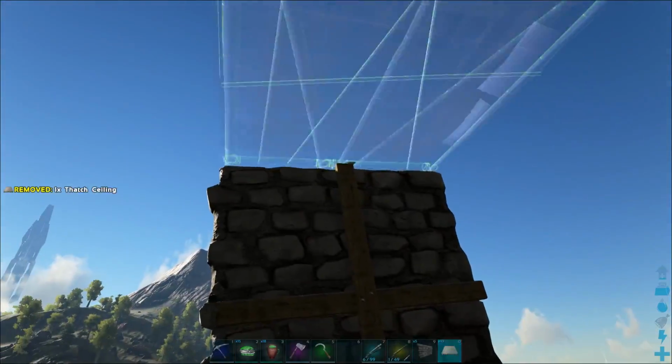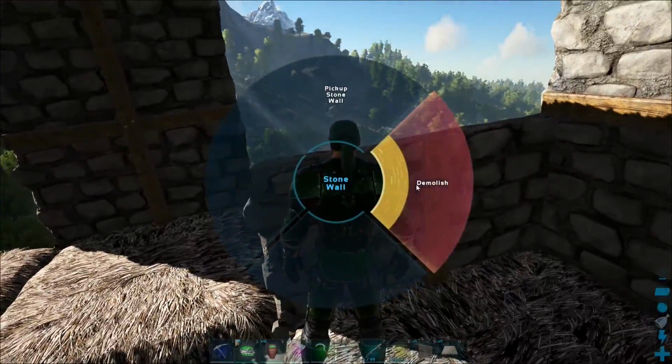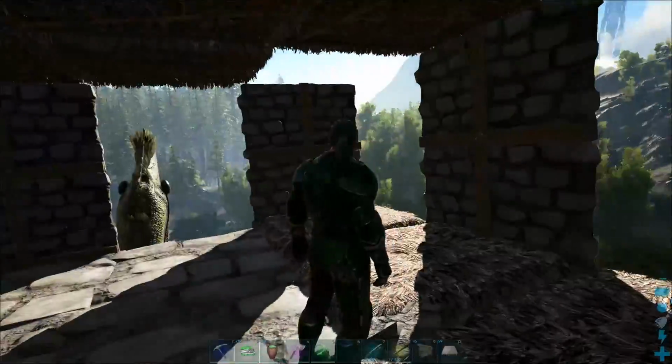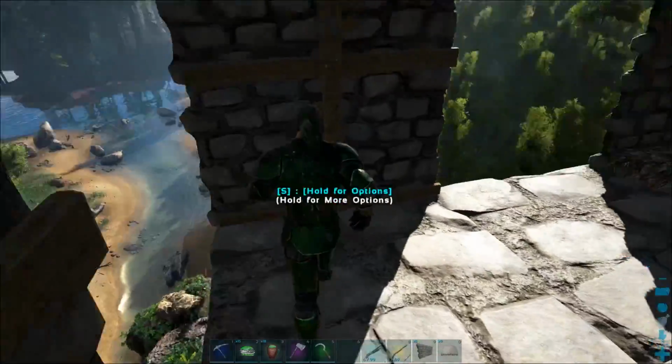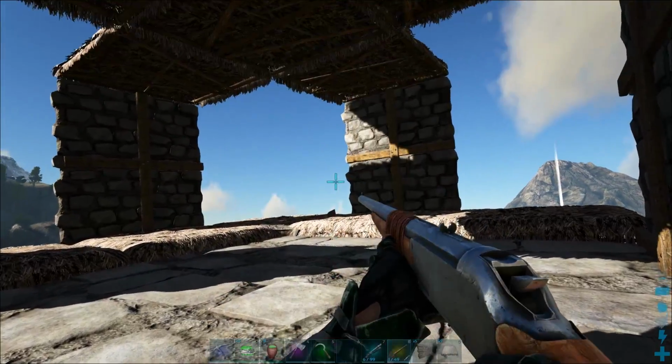Probably get away with that, too. Yeah, there we go. And all you have to do is lock him in, just like that. And then he's not going to be able to get out at all. All right, so you can just, with your grappling hook, kind of duck down here in the corner and then just shoot the guy.